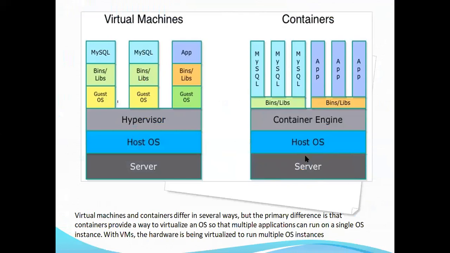But when you come to container, the virtualization is done on the OS level to accommodate more number of applications. Okay, so if you see here, it's server, host OS, container engine, and then you can see the applications on the top of it. So container uses the technology of the kernel of the operating system, and it uses kernel features like C group and namespace, which does the isolation of the process containers, and it segregates the CPUs and the memory among the containers, right?